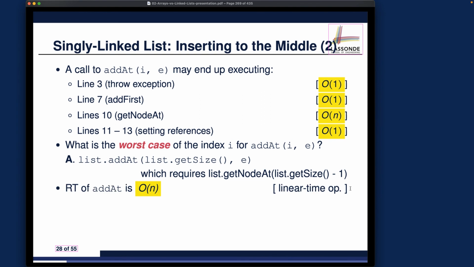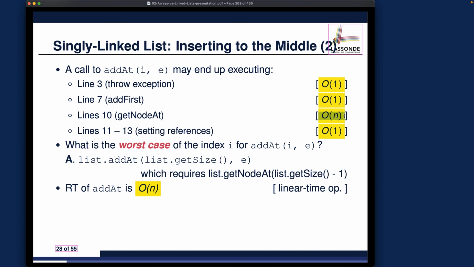And that's why overall it's going to be linear time for the add method, because it's going to be dominated by this helper method call. You might be arguing, well, what if I don't call this method? Well, you cannot get around. Either you call the helper method, avoiding reinventing the wheel, or you have to implement the loop again. There's no way around. You have to get to the n-1th node, no matter what.